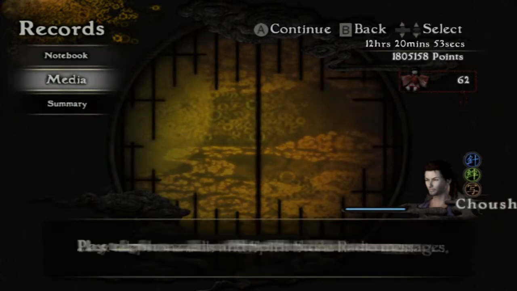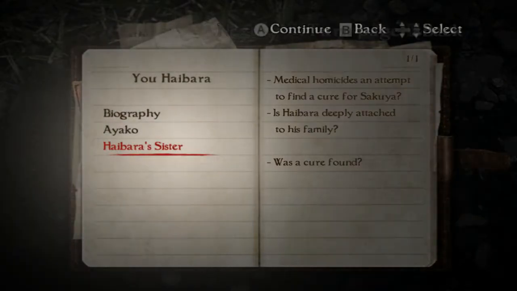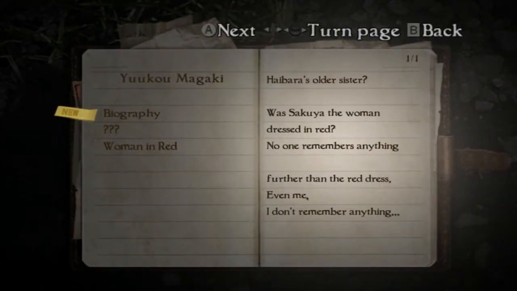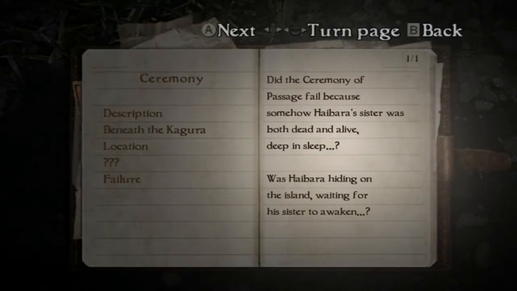Now, first, check out my notebook here. People, Hibera, Hibera's sister. Medical homicides, an attempt to find a cure for Sakiwa? Is Hibera deeply attached to his family? Was a cure found? We have Yuka Magaki, who has a woman in red. Hibera's older sister? Was Sakiwa the woman dressed in red? No one remembers anything further than the red dress, even me, I don't remember anything. Some things, we have a ceremony. Failure. Did the ceremony of the passage fail because somehow Hibera's sister was both dead and alive, deep in sleep? Was Hibera hiding on the island, waiting for his sister to awaken?